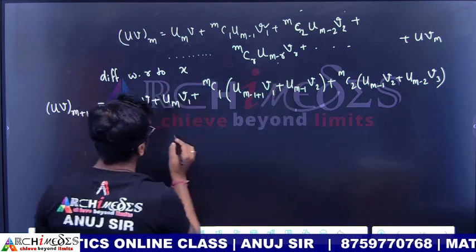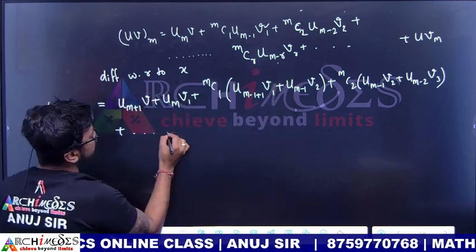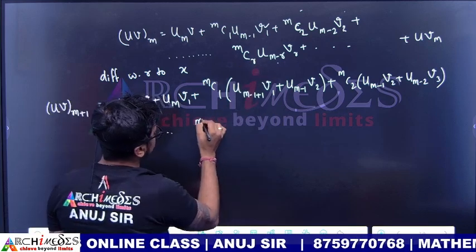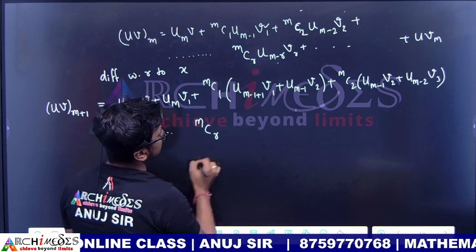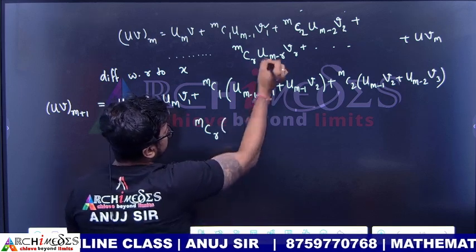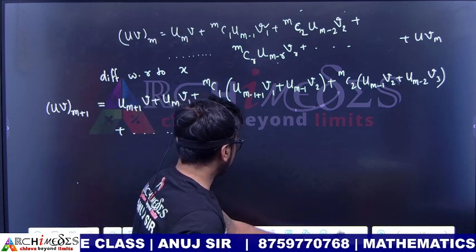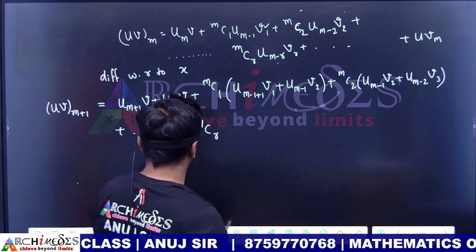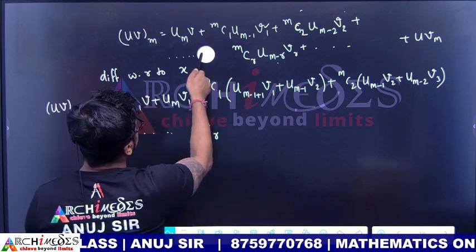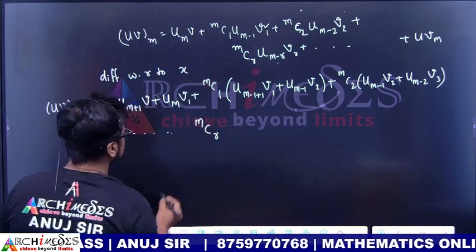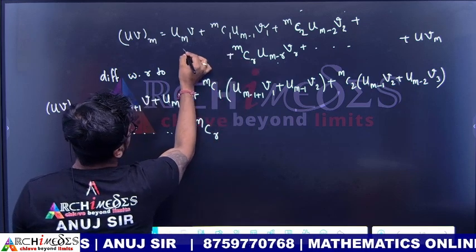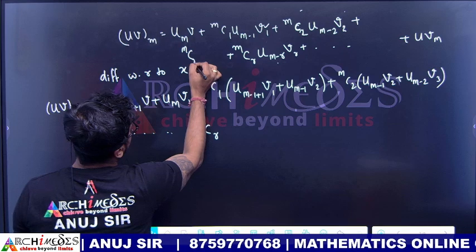Special part is here. Listen carefully. Plus dot dot dot. mCr is a constant term. Listen carefully. Clear? So what is the derivative of this? Just tell me, dear. Can you tell me what the just previous value here is? If I write down the series, what will be the previous value? It is mC(r-1). Yes or no?